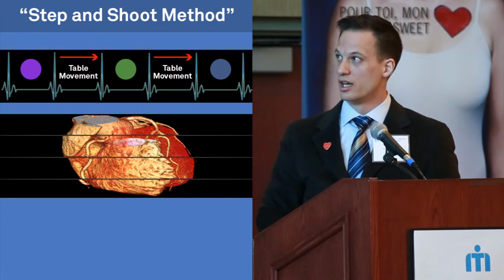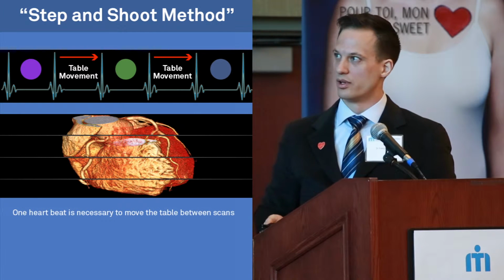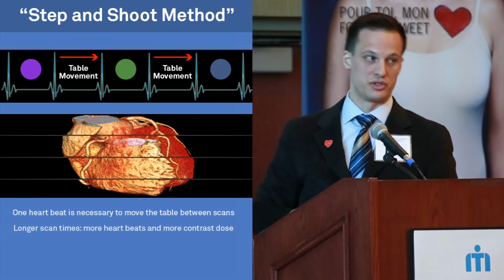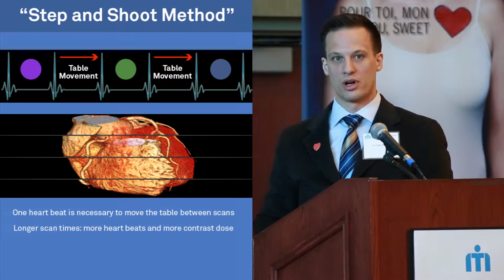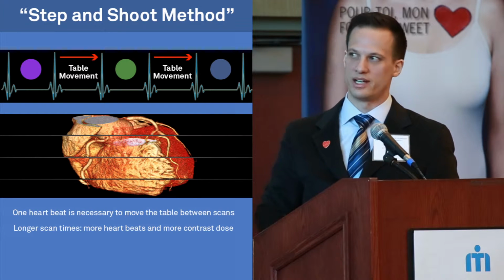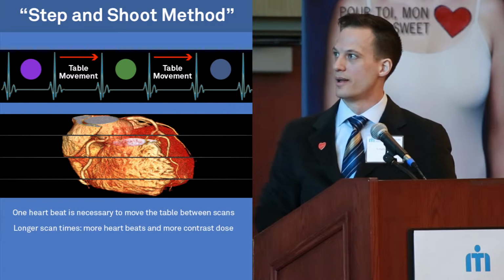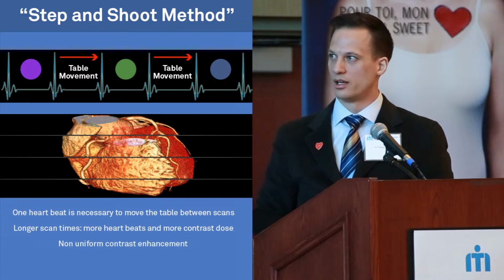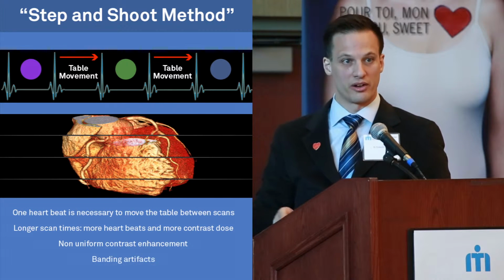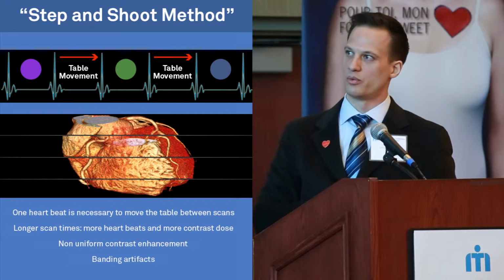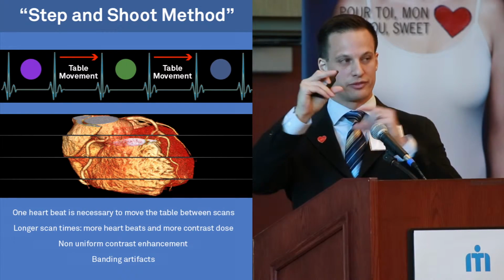And this was also good, but you needed a heartbeat to move the table. You also had longer scan times because you had multiple heartbeats, and therefore more contrast dose, and still a little higher radiation dose, but not as high as the other method. And again, you had some non-uniformity. You also had this banding or stitching artifact that was more prominent compared to the other way because you were actually stitching different scans together.